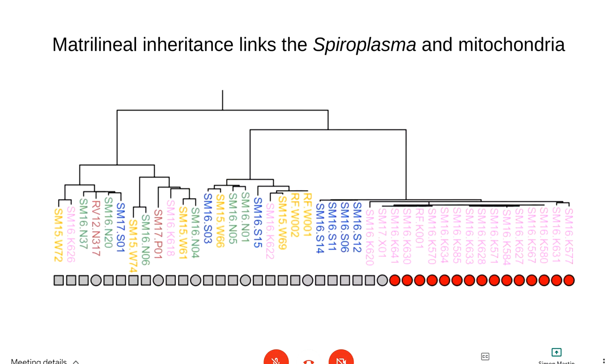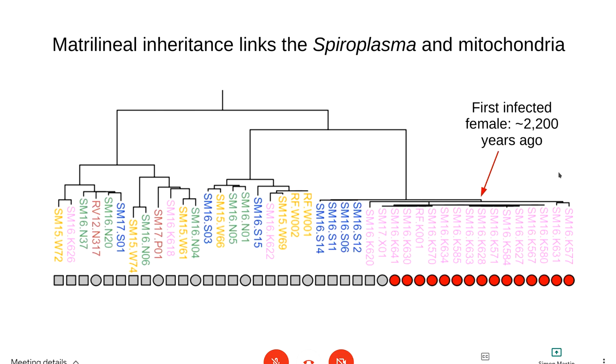So this is a phylogeny made from the whole mitochondrial genome sequence of about 45 individuals, and they're sampled from different parts of Africa. And right here at the bottom, we have red dots showing that these are the individuals that are infected. And what we can see is that they all have very, very similar mitochondrial genome sequences that all descend from a single great-grandmother female. And we can actually date the origin of that female to around 2,200 years ago.